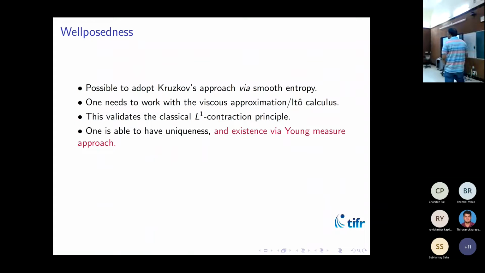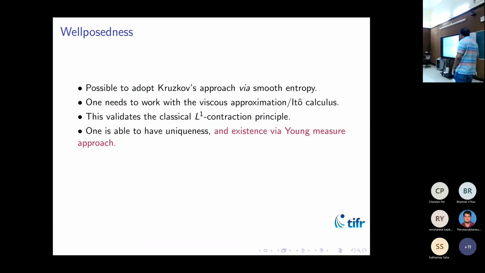So basically, this existence part, this Young measure approach is really general. If I recall correctly, the first result for one dimension was that you assume your initial data is BV. Then you have this uniform BV estimate. The BV is compactly embedded in L1, then you have this L1 convergence. If the initial data is not BV, then you use compensated compactness and other things. So a lot of this is existence via Young measure. It basically uses the intrinsic uniqueness of the equation and these other conservative structures. And then it claims that the Young measure limit is actually a function, and that is your unique entropy solution.